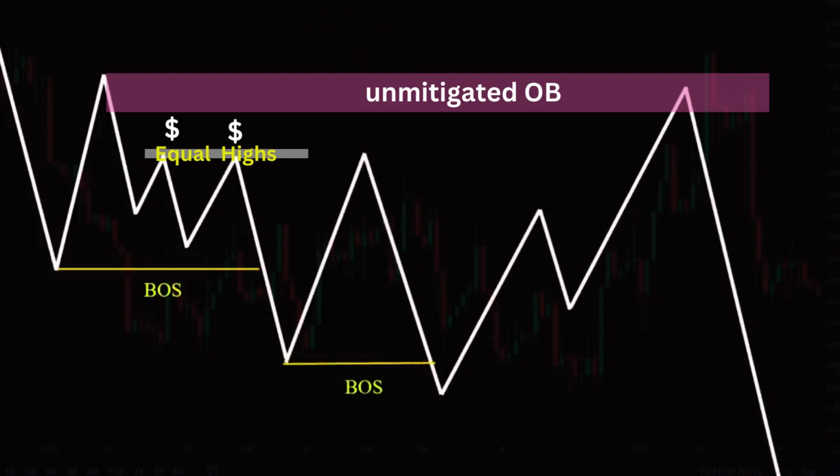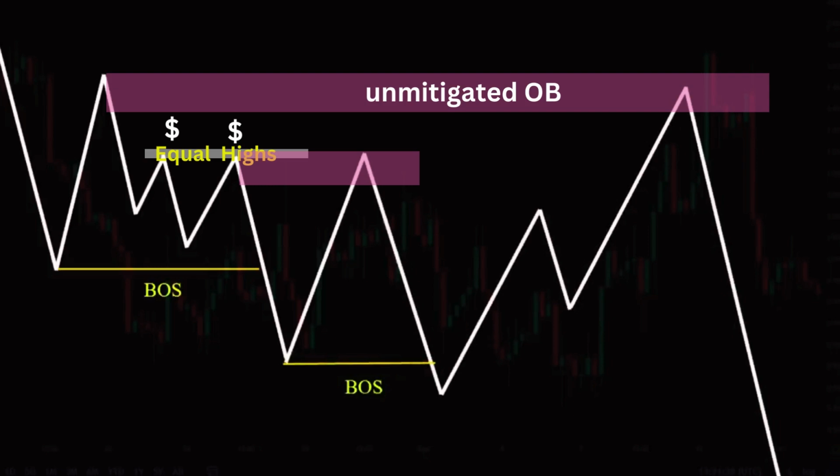Also, the double top acted as a resistance level, and retail traders entered the market by going short from it, expecting price to push lower to the downside. In the continuation, we expect that price sweeps the liquidity resting above equal highs, but we see price didn't sweep the liquidity and continued to the downside after mitigating this zone. With this scenario happening, most of the traders get confused and ask questions like why price moves to the downside without sweeping the liquidity resting over the equal highs.